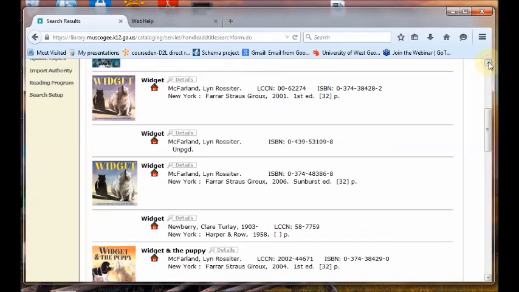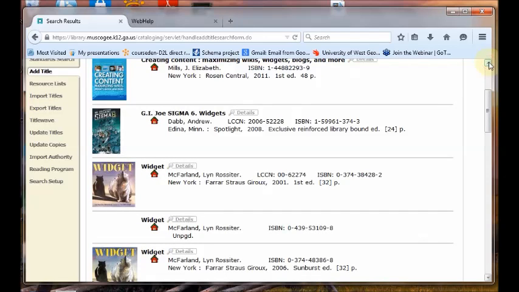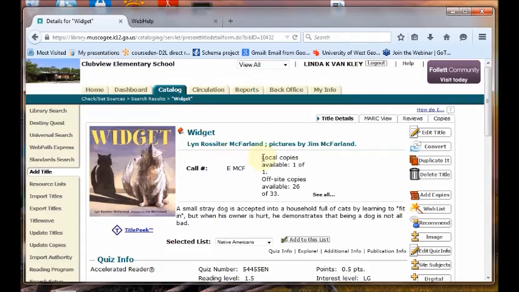Now, there's multiple ones to look at, and the book that I actually purchased or am using as the example is this book right here. You check the ISBN, you look for the best match. I think this one might be it, so let's look at the details. You would want to check the ISBN, and in this case we find out that there is actually one of these copies in the library, so it's always best to try to go with the similar record.